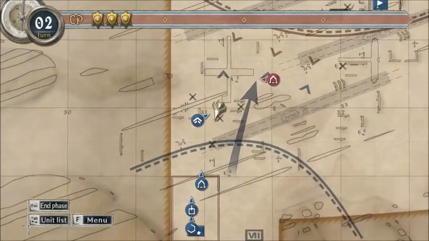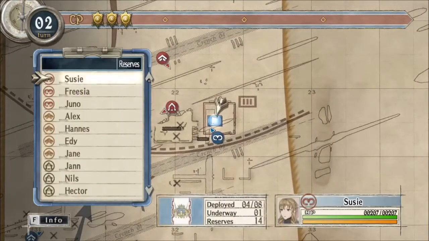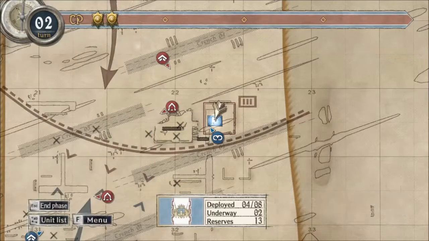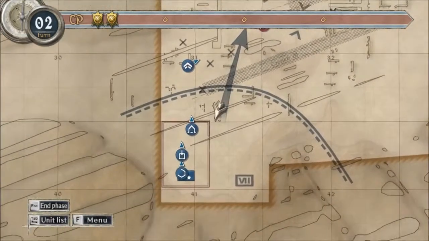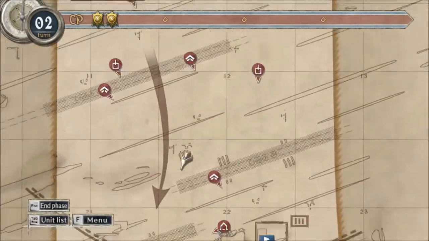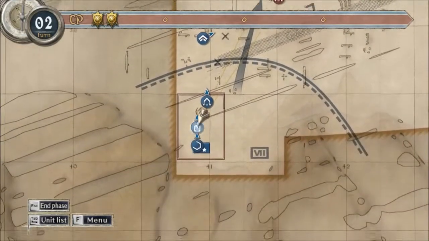Checking the map a bit, so the tank will not be able to go over the trenches, so the tank is gonna have to zigzag a bit through the stage. I wanna use it. Summoning an additional shock trooper at the other camp, Jane. And now it's time for Edelweiss.